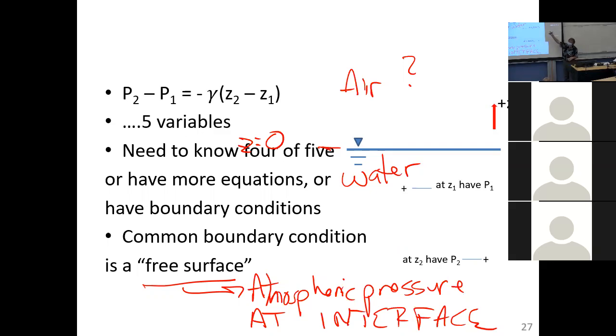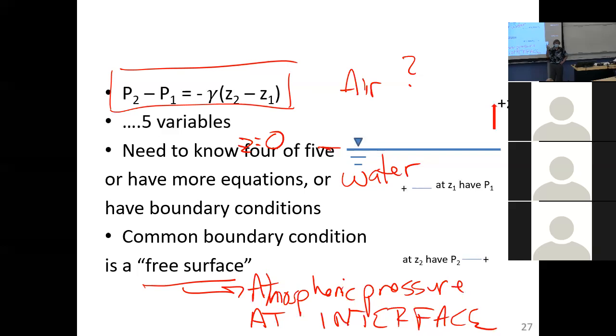And so again, we were talking about this equation up above, and that you have 5 variables. One way to get rid of 2 variables is in your problems, recognize if you have a free surface. If you have a free surface, you can put your elevation datum there and you know the pressure. Now you've got 2 variables out of the way right there. You would know the pressure at the free surface and you would know the elevation of the free surface.